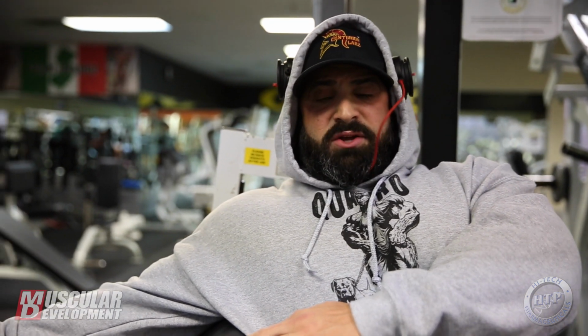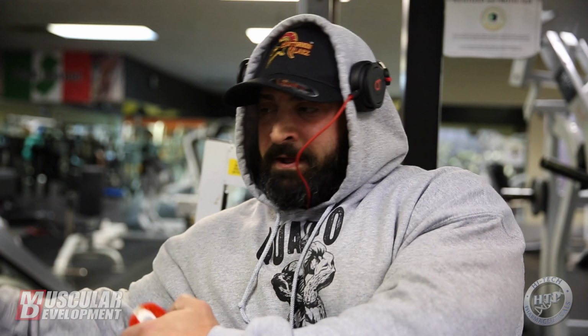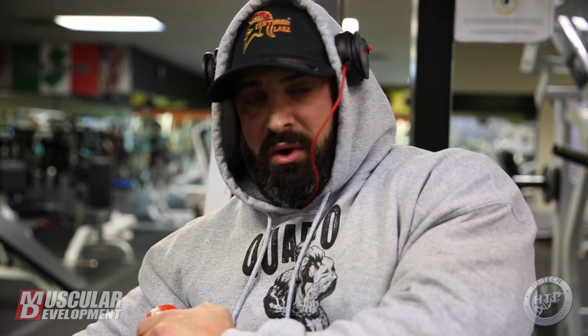So the reason why we're doing them like this is you bring your chest out, open up your chest, keep your rib cage up, puts more focus on your bicep. A lot of these guys will throw 4 or 5 45s on here and they'll just throw it around like this. That's using momentum to get the bicep to work. This really isolates the bicep, especially when you open up your chest. There's no cheating in it.